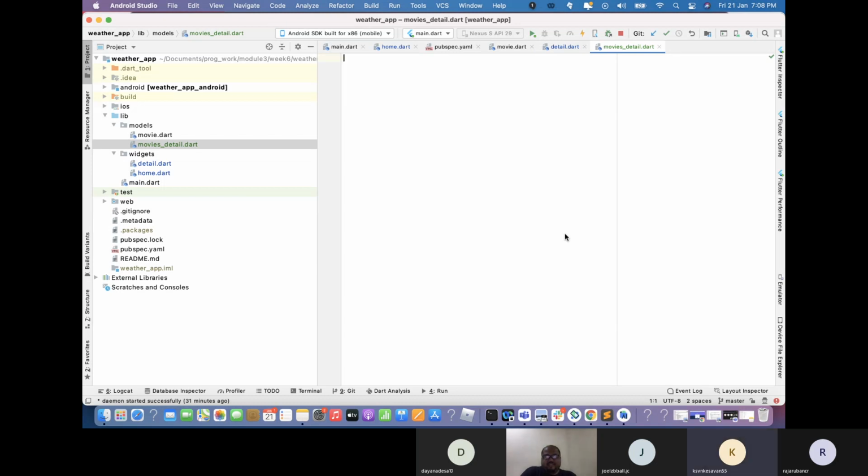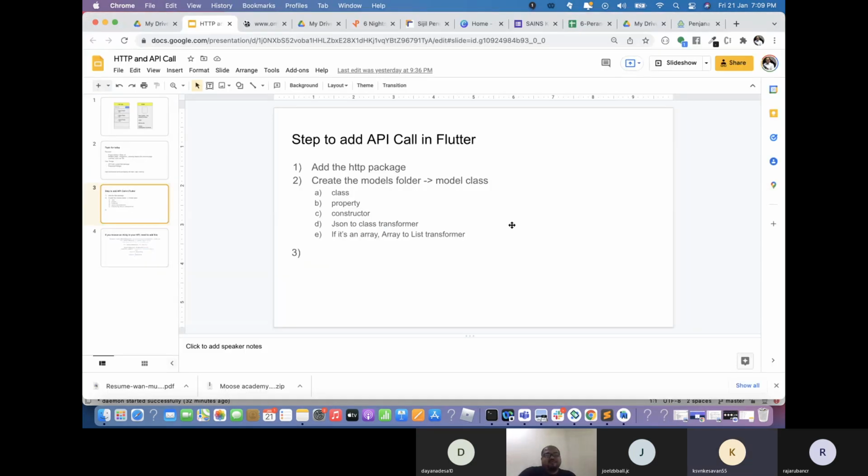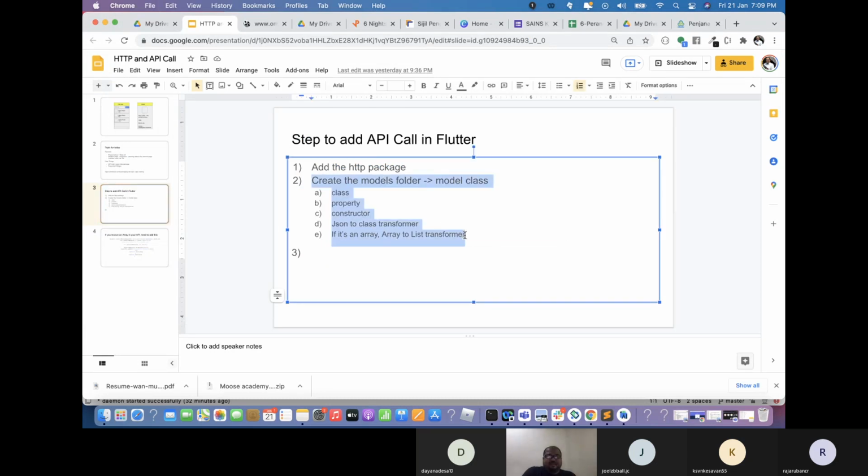Sir, I have a question based on this movies underscore details dot dat. This is actually for us to create the API, am I right? Yeah, this is whenever you want to call the API, not create. When you call the API, you have to follow this step. Sir, this is the ready-made API, that means we already have the data, we just need to store the data, am I right? Yeah, this is the API that's already there, not the API that you create. The API that you create is your module 2. We will do it next week.